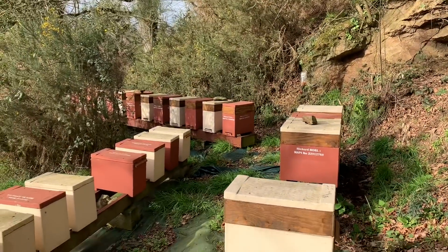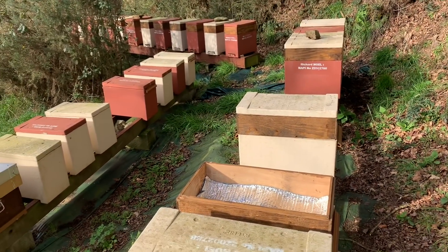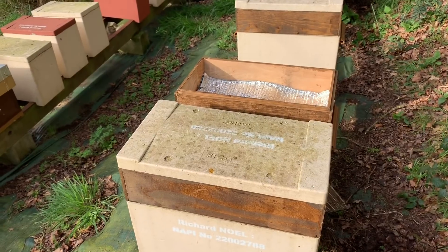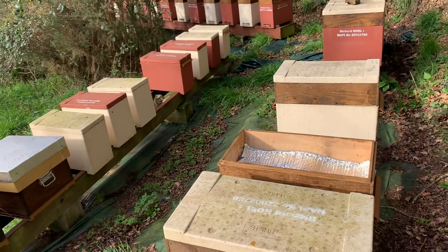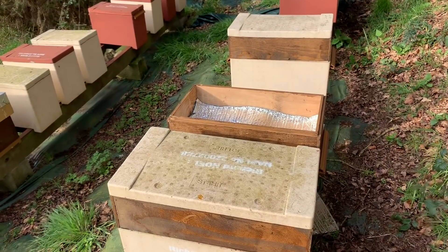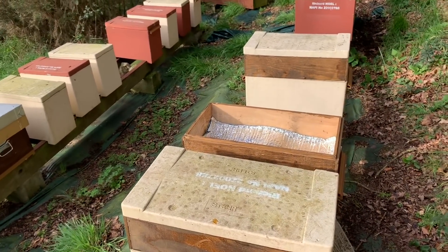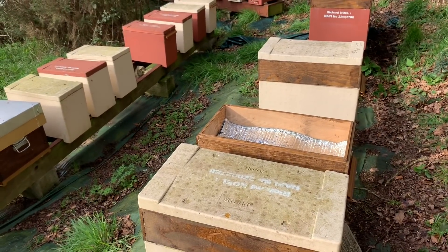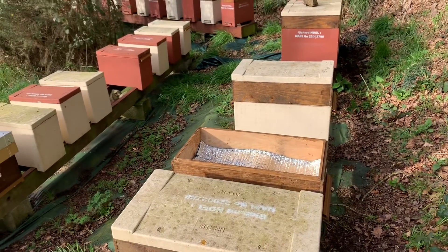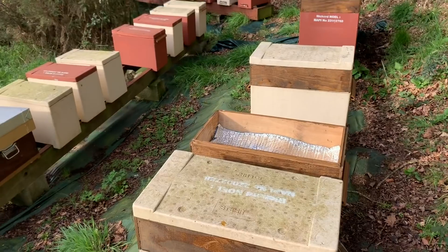In about three or four weeks these will all be moved and transferred into hives, but at the moment we've got this very fragile period where it's kind of warm enough for them to forage but they're struggling. The queens are starting to lay because the daylight's getting longer and the temperature generally is getting better. It's the end of February and the bees are really getting out — you can just sense it when you walk around an apiary. The minute you get a burst of sunshine they're out, foraging in 9, 10, 11 degrees, which is pretty remarkable. This year particularly we've got more feed than ever in the colonies but fewer bees and smaller colonies due to our pollen dearth last autumn and last summer, so this is why I'm putting protein on now and monitoring everything carefully.